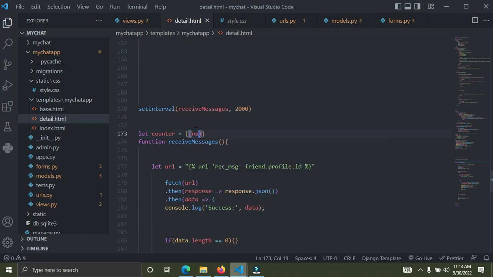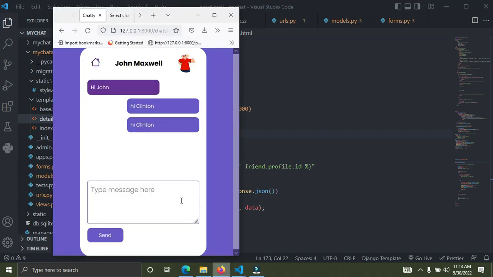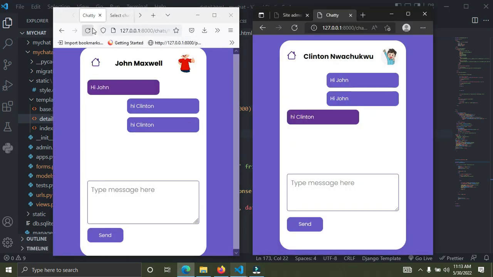So this is actually getting the data from the database, not a static value. This value here is dynamic. Even though you refresh the page, it does not change back. It remains the same as what we have in our database. So this problem now will be solved. Let's see right now. Refresh the page.